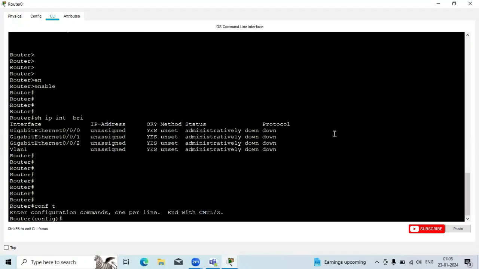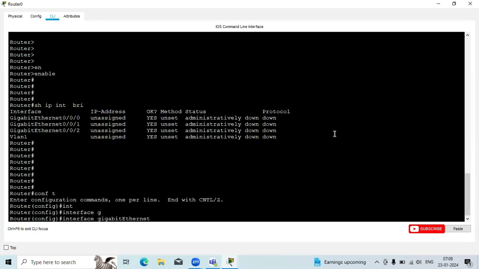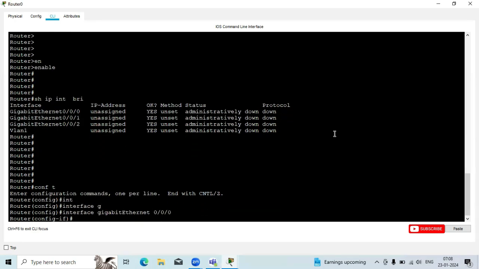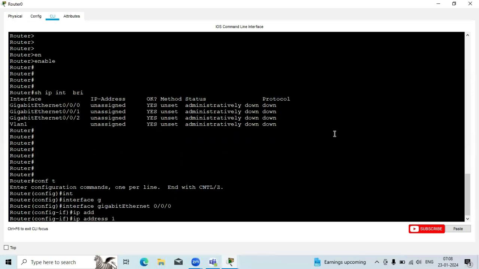Config terminal and interface gig 0/0/0, IP address.